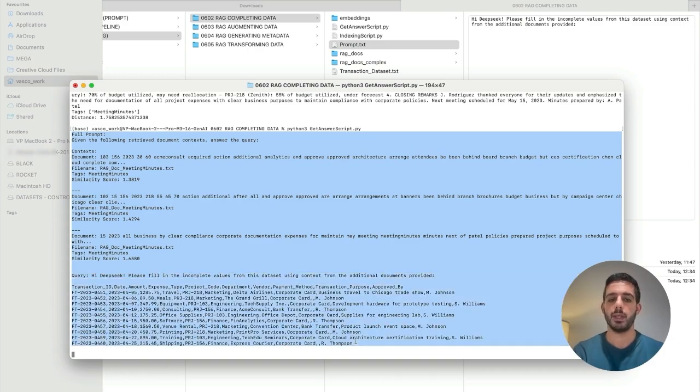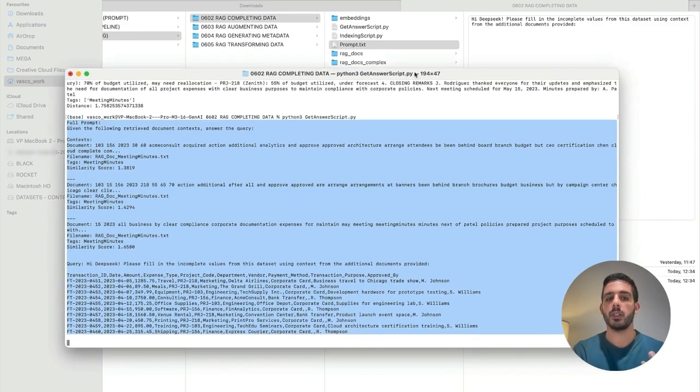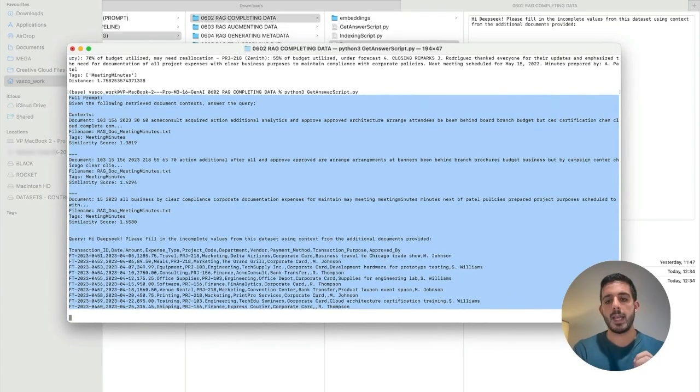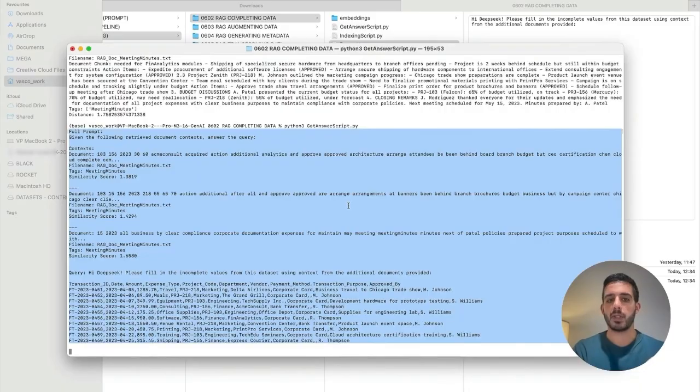And then the query and the data set. And now it's going to generate an answer based on this, which is going to take a couple of seconds, I assume, because there is a lot of text, right? This is also something we need to take into account: when we are generating an answer with RAG, it's going to take longer, naturally, because it's loading those chunks of text that are the most similar to the prompt.